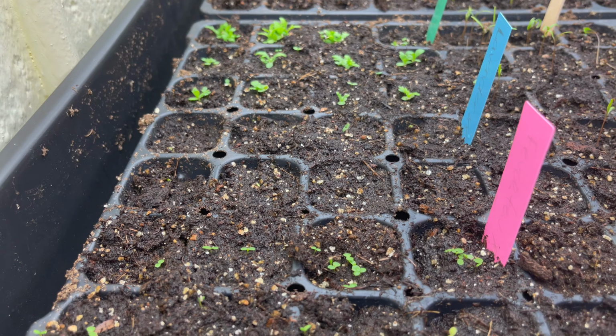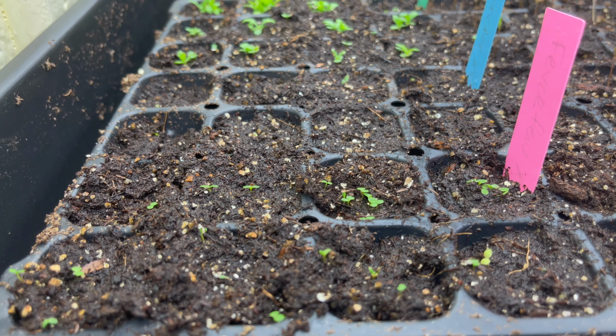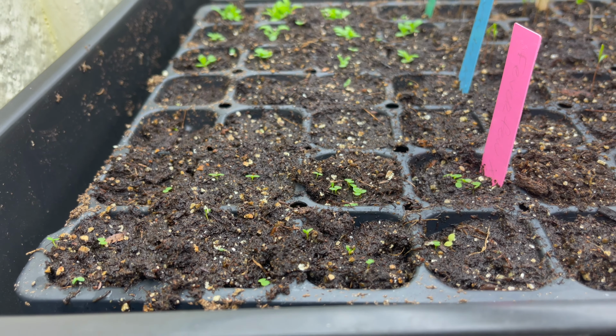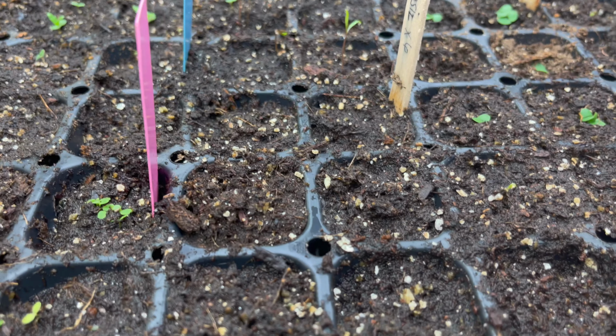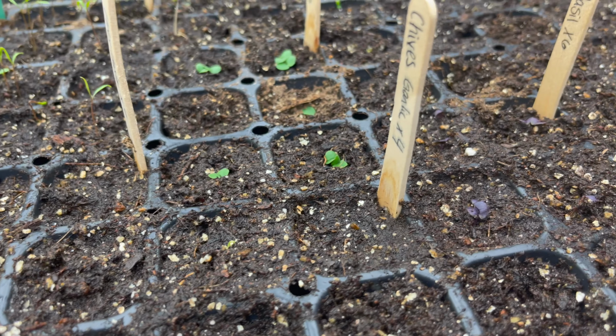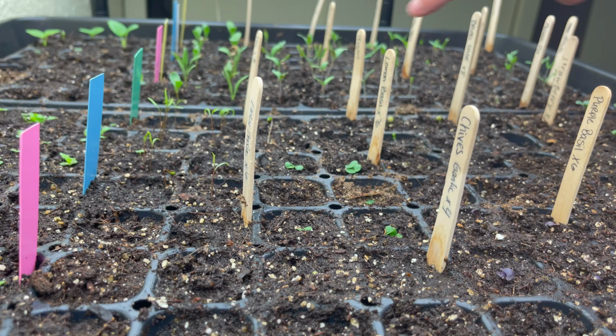Where? Which one? But those were old seeds. So oh yeah, I see them. Those are all coming up too. We've got nothing from the holy basil yet. What's these little guys? Those are dill.